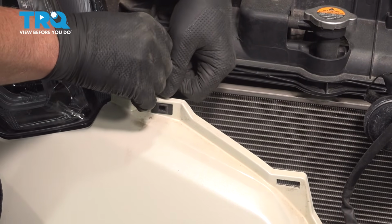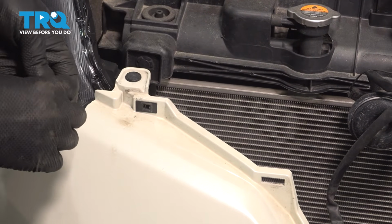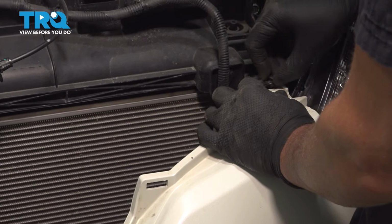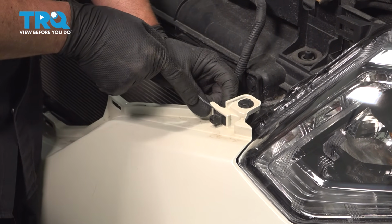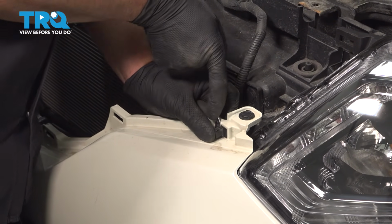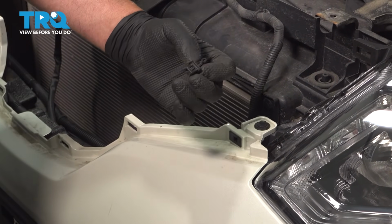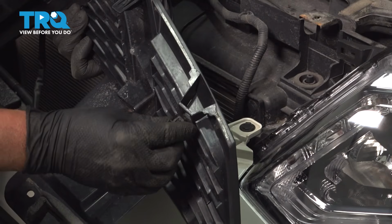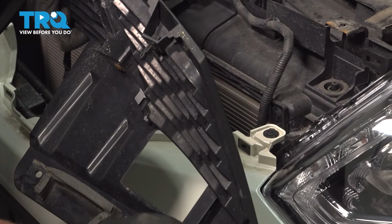Now I'll put the push pins back up top. Line that up, push that in. Because this push pin stayed right here, I'm just going to pop this out and put that in the grill. I'm just going to use a straight blade screwdriver. It comes out like that. It's going to go in the grill just like this. And the other side's all set.